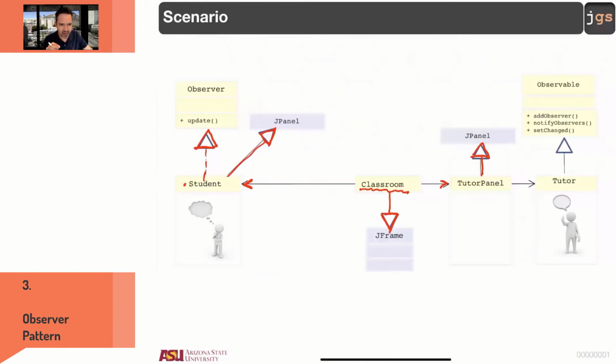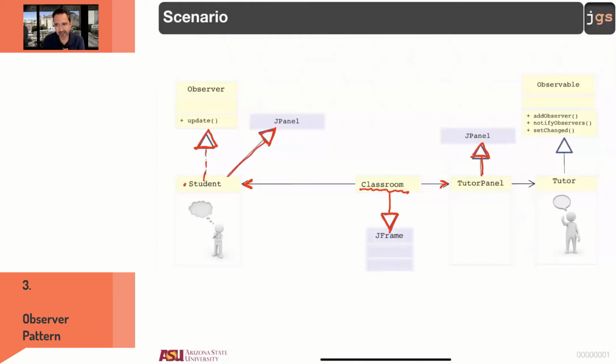And hopefully by now you can imagine the source code of the class. Just looking at the class diagram, my expectation is that you can imagine what is going to be the source code of this class, what is going to happen with this panel, what is going to happen with this observer, and what is going to happen with this relationship with classroom. What do you need to provide? I need a constructor, there are going to be extends, implements, because with implements I need to provide a particular method, and somehow the idea of the cost of this class, the number of lines of code that you need to write, is something that starts moving in your brain, hopefully.